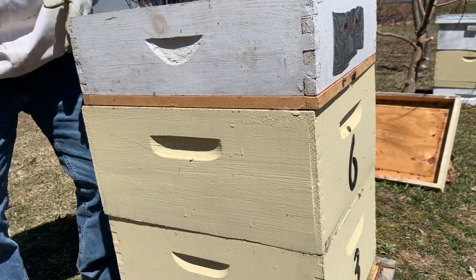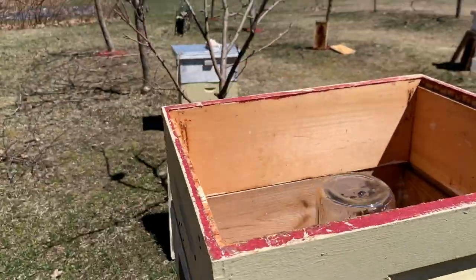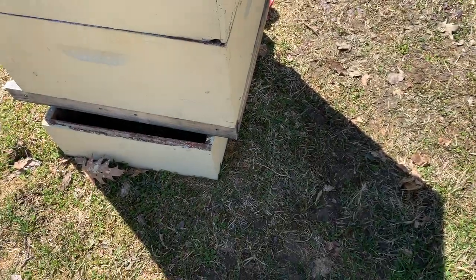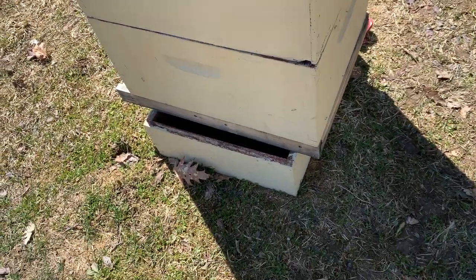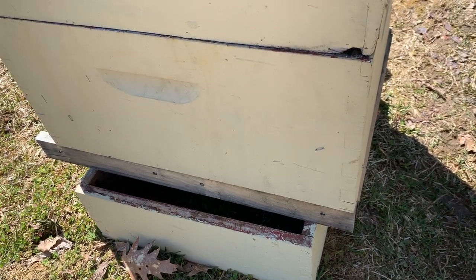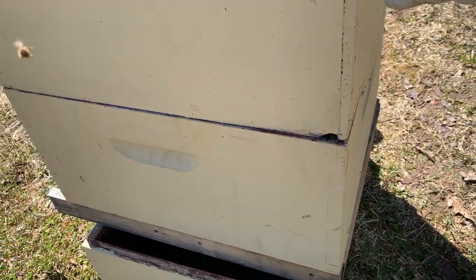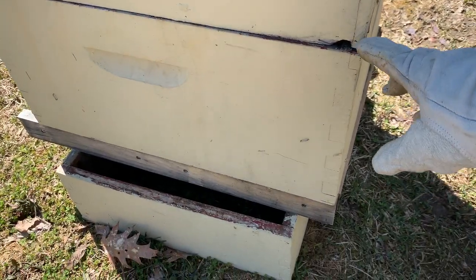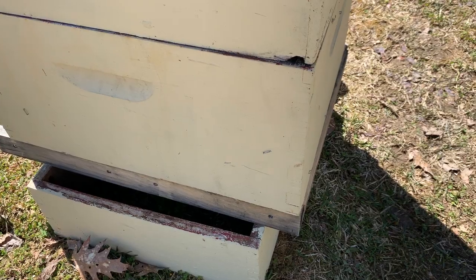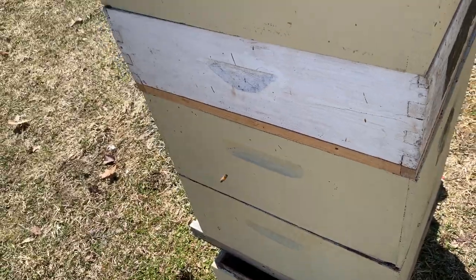The other thing I need to do with this hive, I'll show you here in a second, is one of my three goals or rules of beekeeping is happy, which means happy, healthy, and heavy. Happy meaning their home needs to be constructed right. This here, you can see the bees coming and going. I don't want that. And this one up here, we've got a crack, so I've got to make sure that's sealed up. Especially once it gets later in the year and we have to start worrying about robbing, all these things need to be sealed up. At least that's what I do.